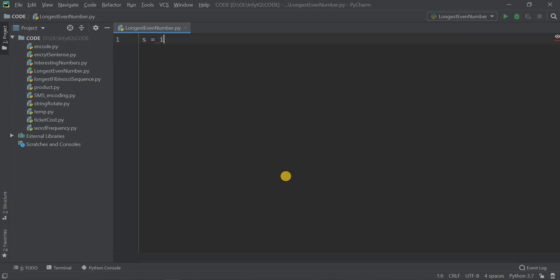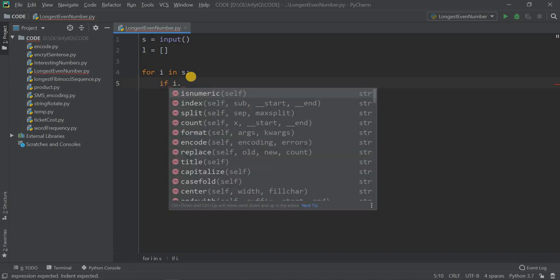Okay, let's take the input, and what did I do here? After that, a list, and for i in s, because we can just iterate the string like that in Python, and need to check if i is numeric.